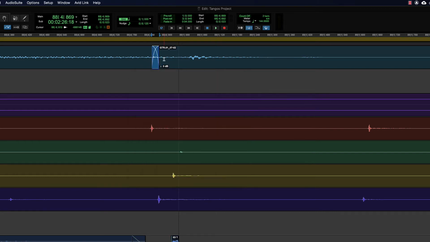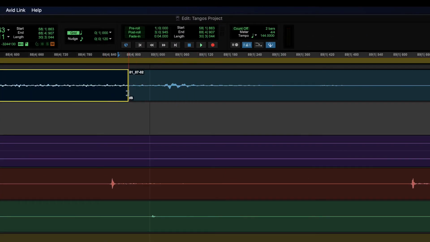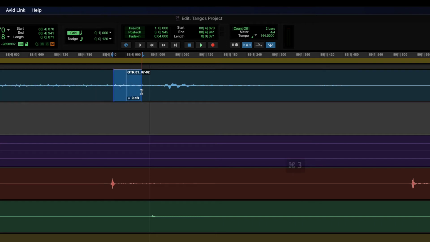So the other thing you should know about applying a crossfade is you need both tracks to extend. Their parent file needs to extend a little bit past where you're doing the crossfade so that there's actually room. This track needs to exist underneath here, the parent of that track, and this track needs to exist a little bit past this boundary as well so that you can smoothly fade out and fade in the two tracks on top of each other. So if there's not any parent audio underneath one of these, you'll get an error window asking you to either adjust the fades or skip them.